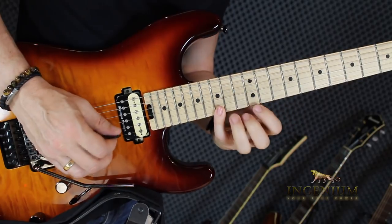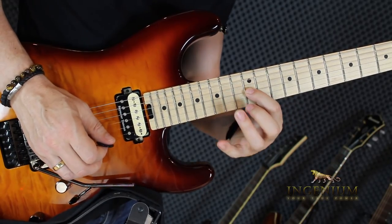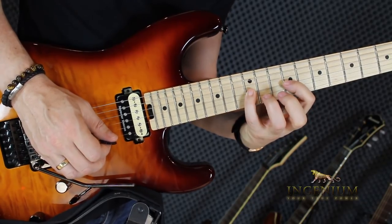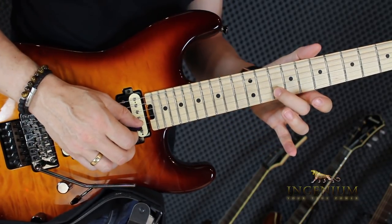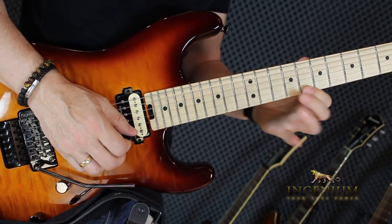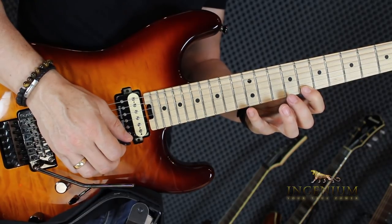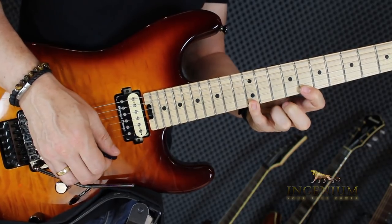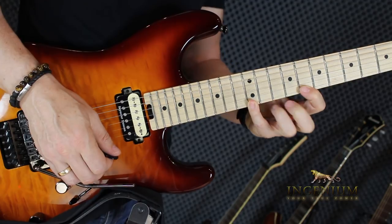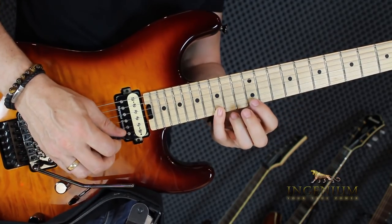Right? And then I hit the 10th fret with a downstroke on the B string. And then the 8th fret on the high E string with a downstroke as well. Alright? And then I can go just 12th fret and hammer that on and slide right up to the first thing again. So I go.